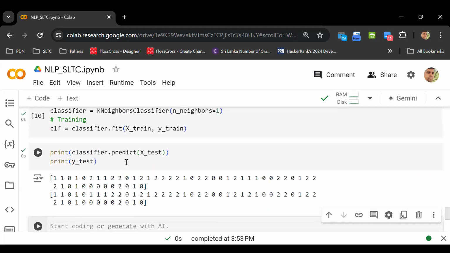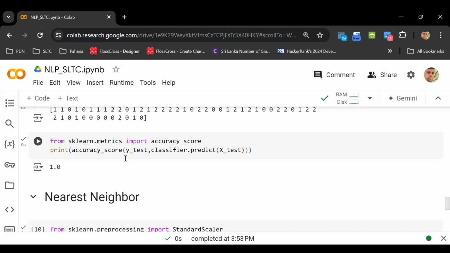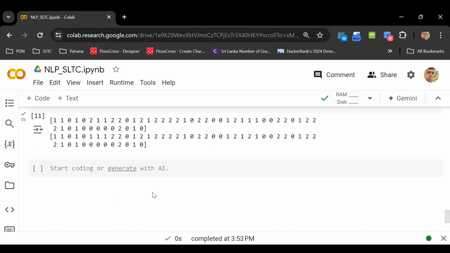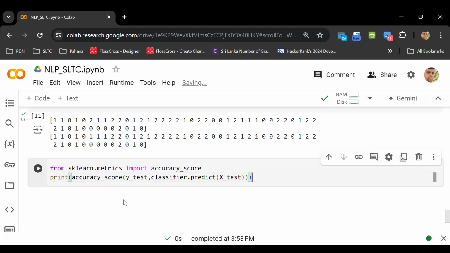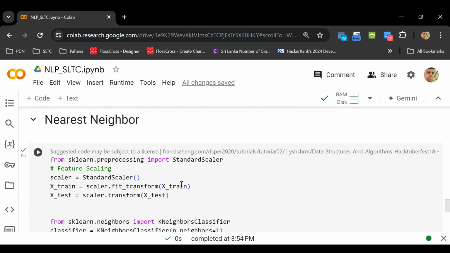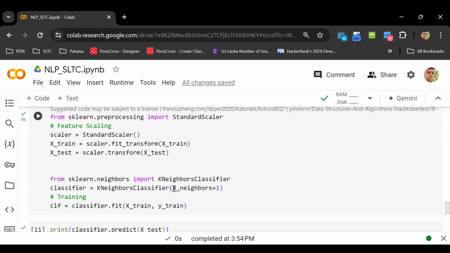So we make the predictions and then we can get the accuracy score. You can see here we are getting about 96% accuracy. This is the main part that we would like to do.